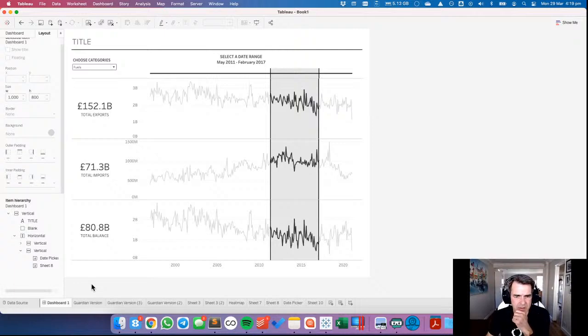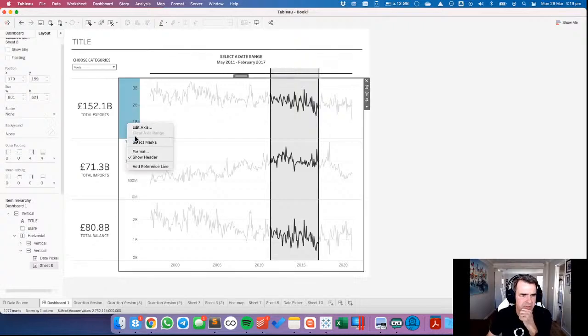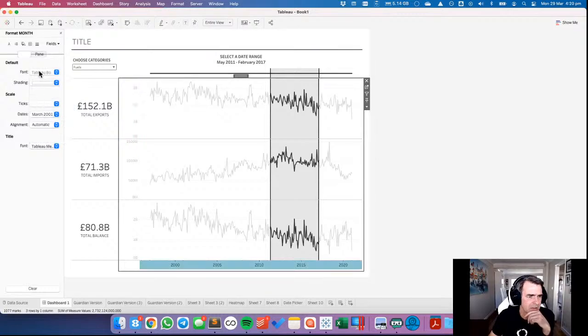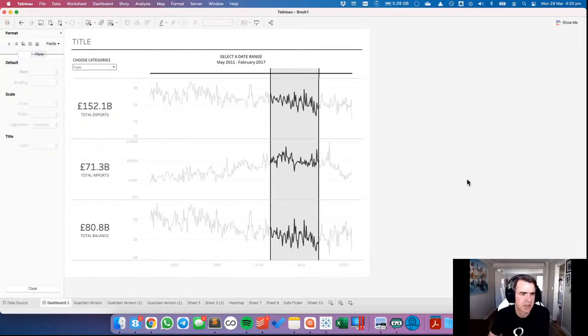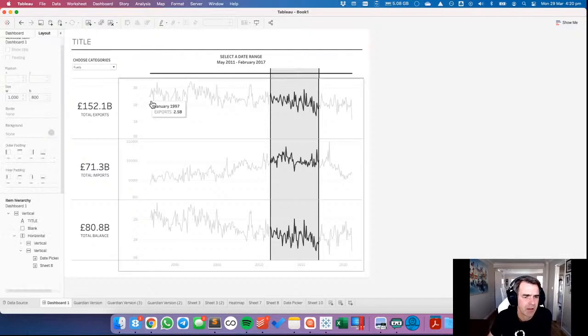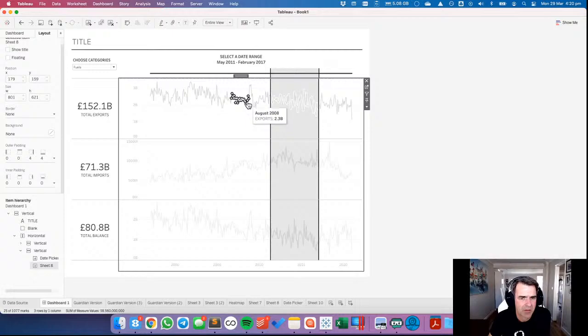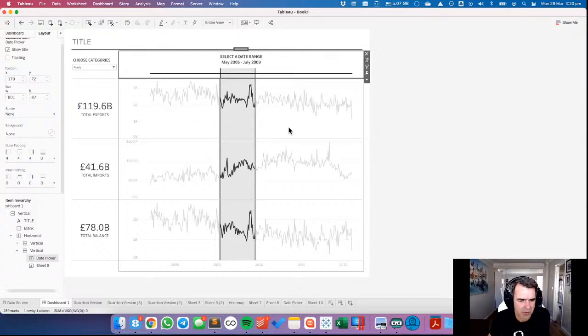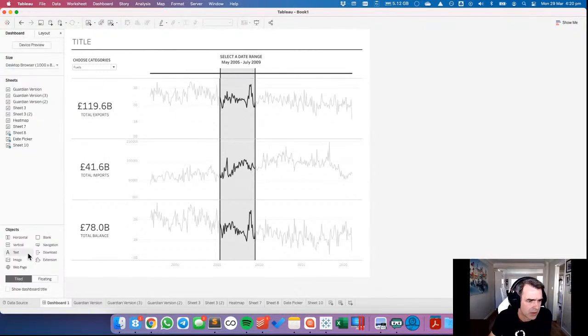All right, so let me now finish formatting here, and I'm going to make my axis maybe a light gray and 8 point. Same thing for here. I'm going to make the axis a light gray and 8 point. Just trying to kind of get it out of the way a bit. Okay, so now when I highlight things, it doesn't do anything there, which is good. I'll select a date range there. That works.